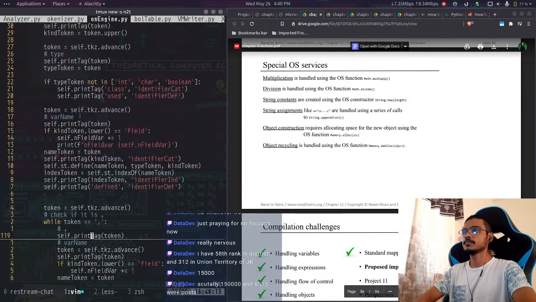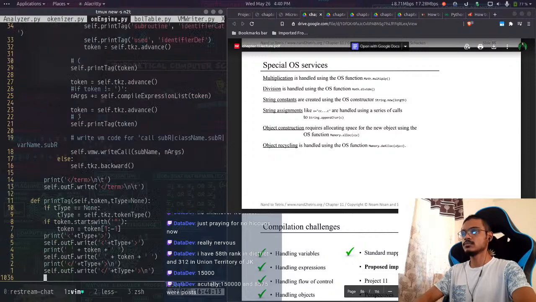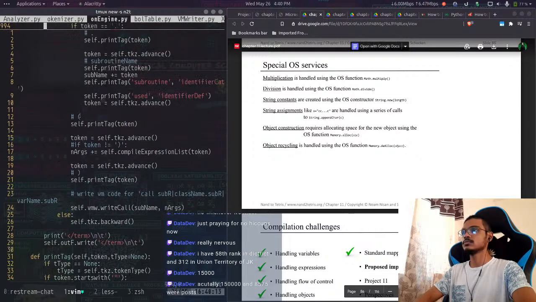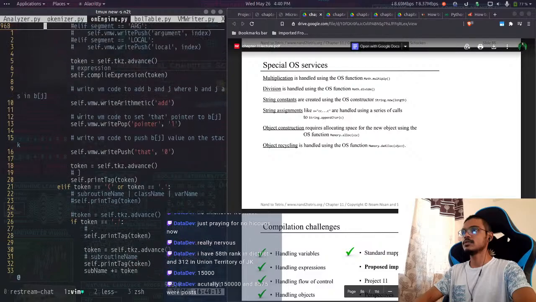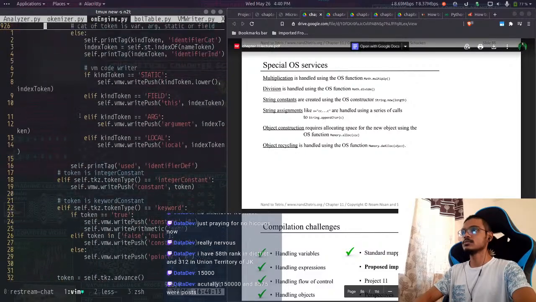Let's see, compile. So we will have the string constant only in this case.